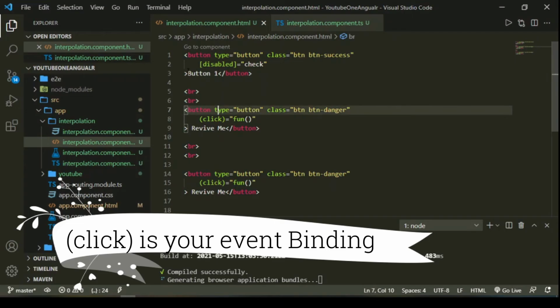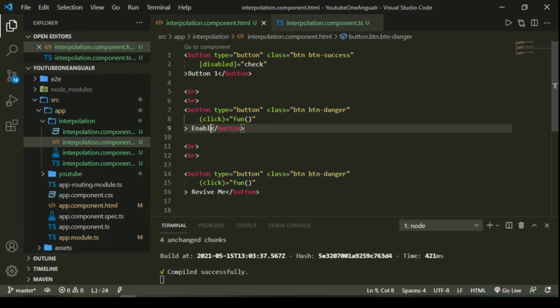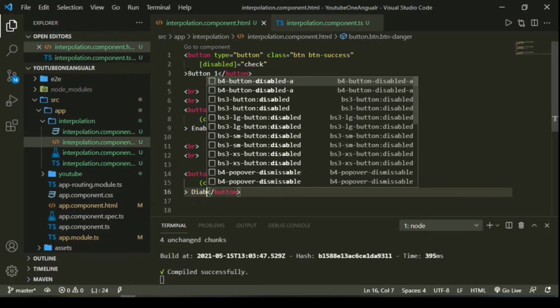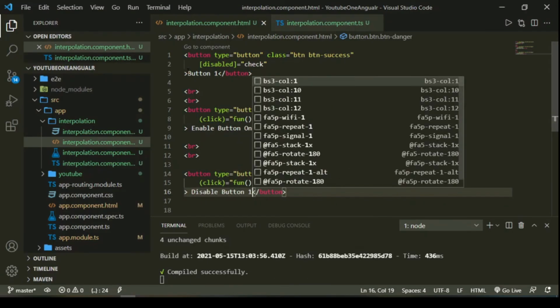Okay, and in here I would be doing enable button 1, and in this I would be doing disable button 1.